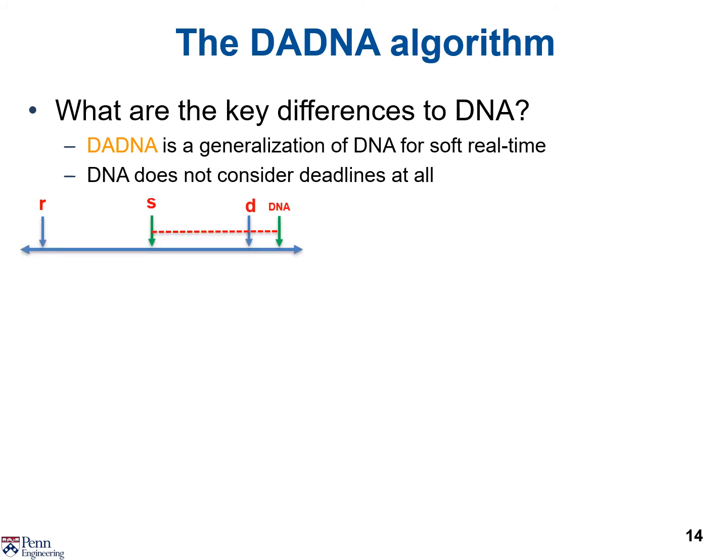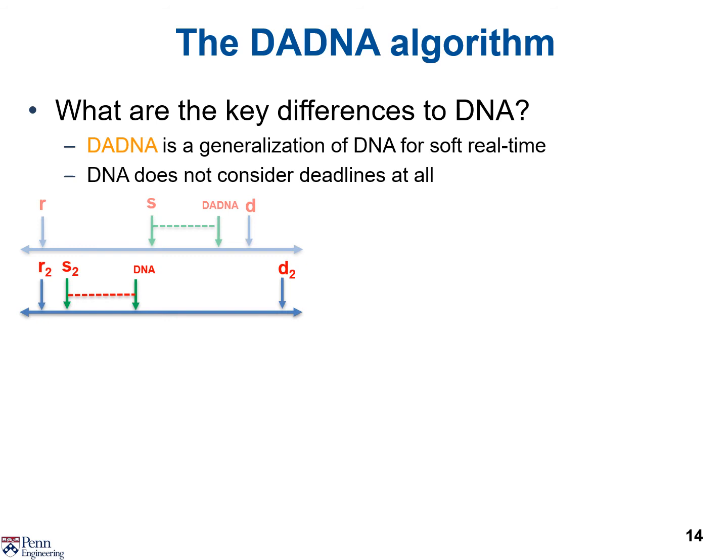To see why this is important, consider an example where a task is released on an overloaded system and begins execution much later than normal. In the figure below, we see that our task has release time R, deadline D, and start time S, and that because of its late start time, it is unable to make its deadline, even when DNA provides an efficient resource allocation. However, if the task had just received a few more resources earlier on, it would have been able to make its deadline. Note that DNA by itself wouldn't have normally made this decision because those extra few resources were used on a second task running on a different core which had a greater benefit.